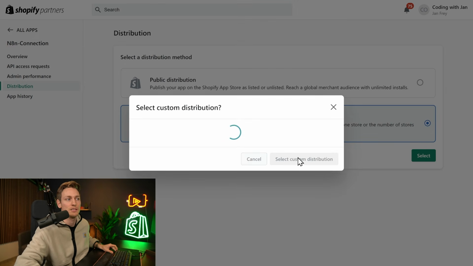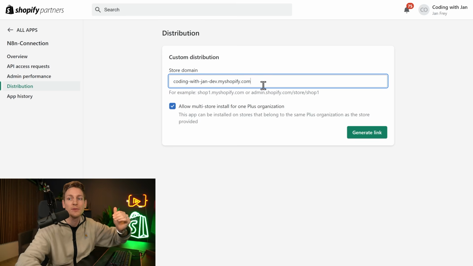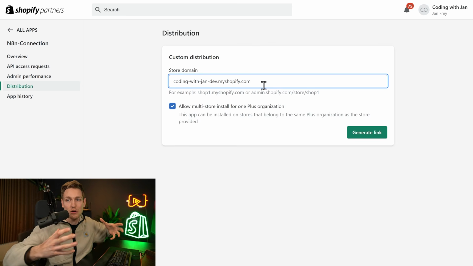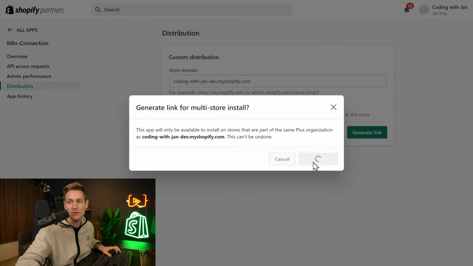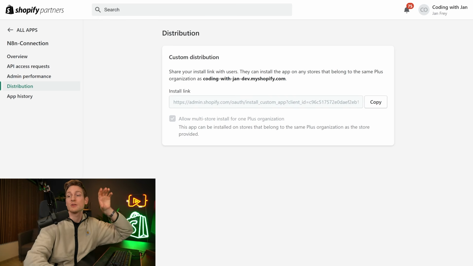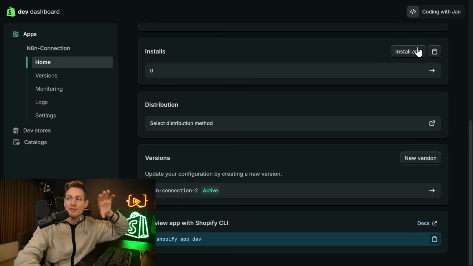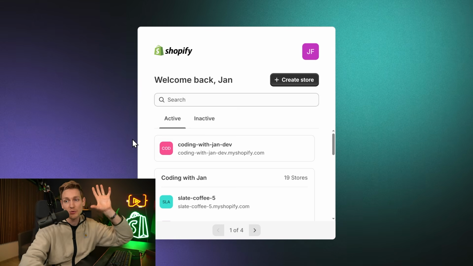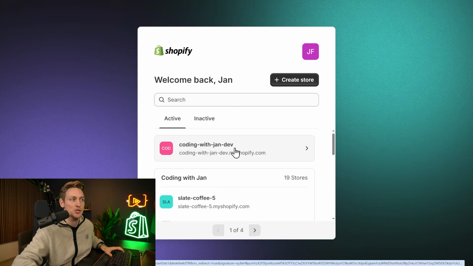Select. Yes. Keep going. And here we have to enter our client store, the My Shopify URL, which means that our new app will only be allowed to be installed on this specific store as a custom app. And then we can click generate link, generate. So that's all we had to do for this extra step if you're a freelancer or an agency. So now you can go ahead and use this URL here to install the app. And if you are the store owner, then you can now click this button here, install the app, and select the right store. So both ways should get you to a screen like this, where you can now select the right store. You might have to search it in the list of your stores. But it should be right here.